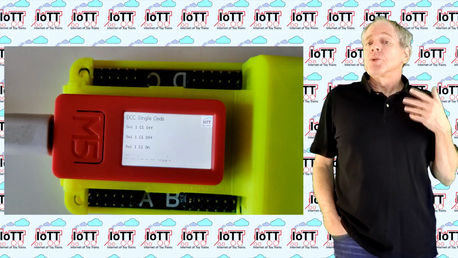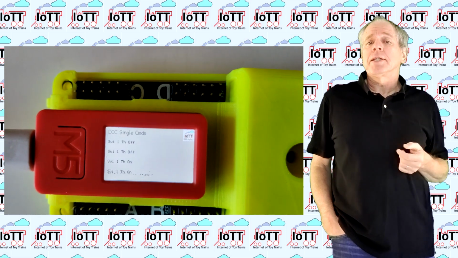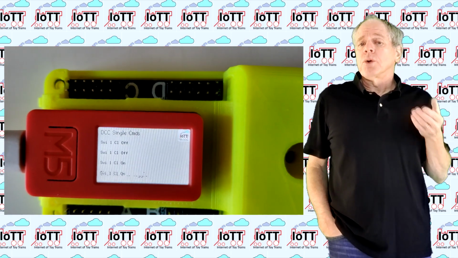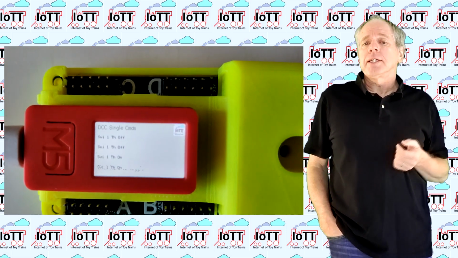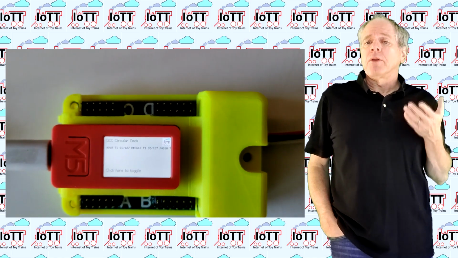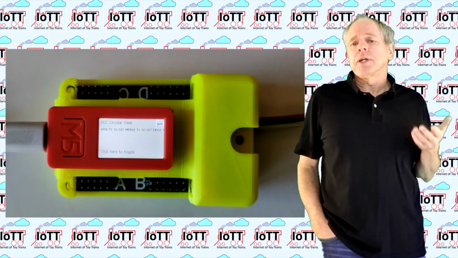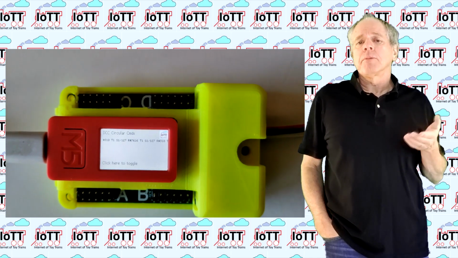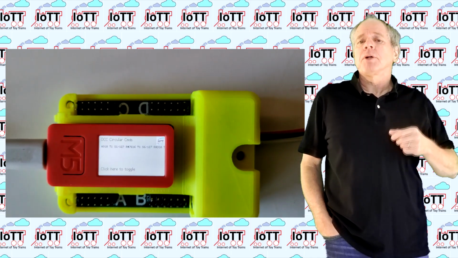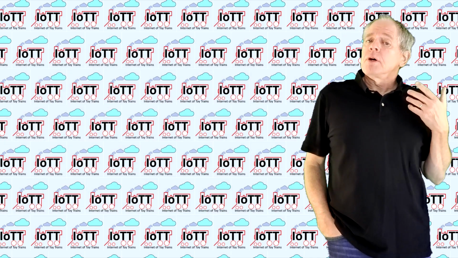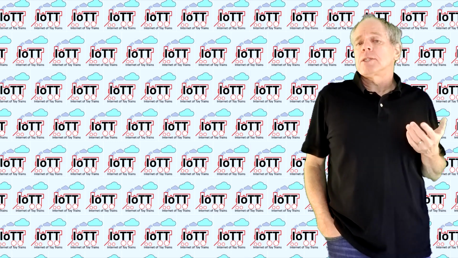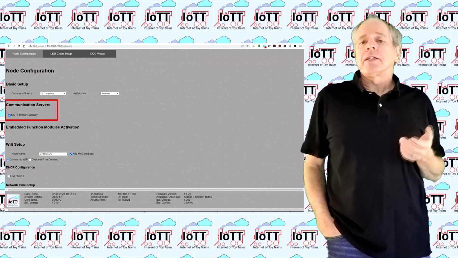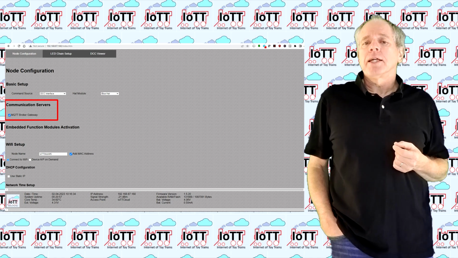And by the way, you don't need a terminal to see the decoded commands. If you rotate through the screens on the stick display, you will see them on the built-in DCC viewer, and you can use the stick button to toggle between refreshed and one-time commands. If you want to send the decoded commands to other nodes, you can activate the MQTT broker gateway.